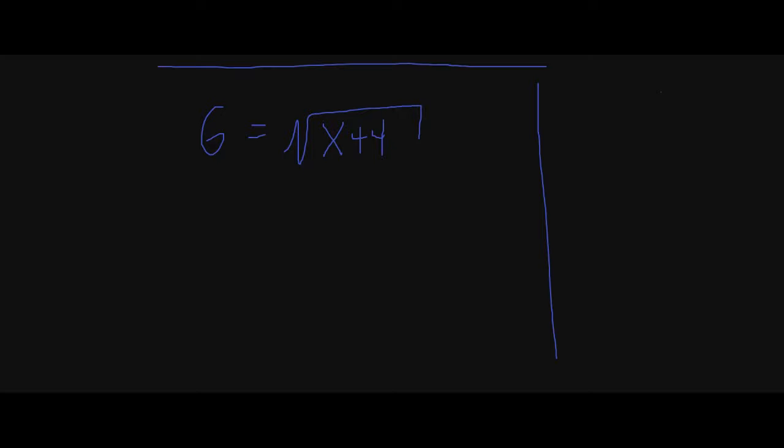Let's go back and relook at this. This is very similar to if I gave you a problem like x squared is equal to 4. What would you do to undo the square? Well, you would take the square root, and the square root will cancel out and give you your answer, which was 2. So if the square root cancels out the square, what are we going to do here? Well, we want to cancel out the square root. So we're going to square both sides.